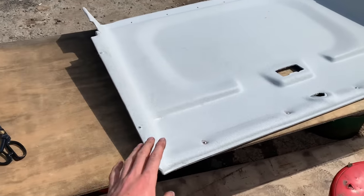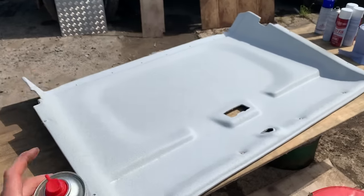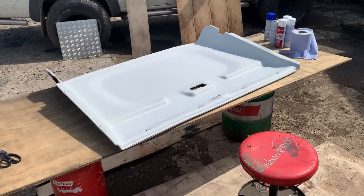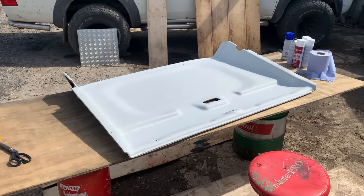So we're actually going to leave this one because it's in such great order, and we're going to bond straight to this. I've degreased it using some brake cleaner. I didn't want to use thinners because it might distort the plastic. So I just wanted to get it clean and degreased, gave it a sweep, sorted it all out, and now it's time to actually wrap it.